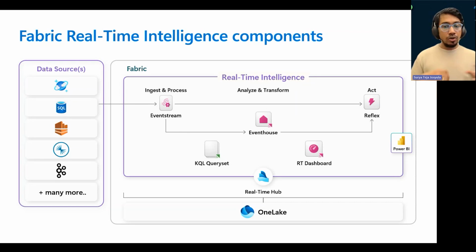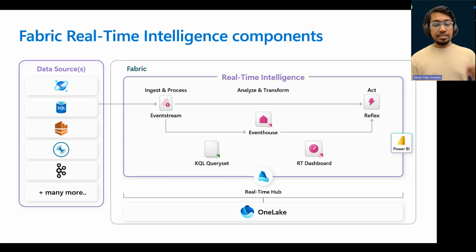Then you can rely on real-time dashboard for one-second refresh intervals, more of a time series visuals, whereas for more relaxed KPIs, you can always go for a sophisticated visualization tool like Power BI as well. And KQL query set is the canvas provided to you, where you do the transformations and write all the KQL queries to do analysis on top of the data sitting inside your event house.